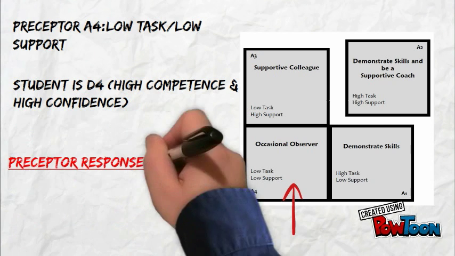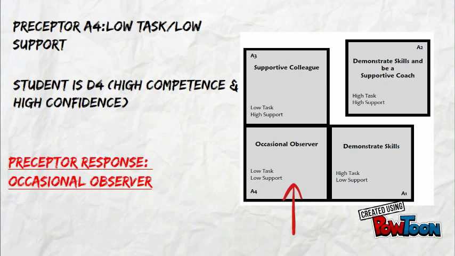It is important to remember that low task and low support doesn't mean no task and no support, because it can be tempting when you're really busy to allow a highly confident and competent student to go off on their own. However, they will still need some feedback and opportunities to discuss and reflect how they're doing.